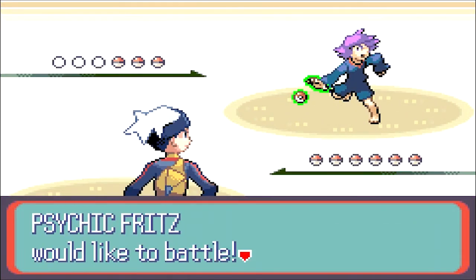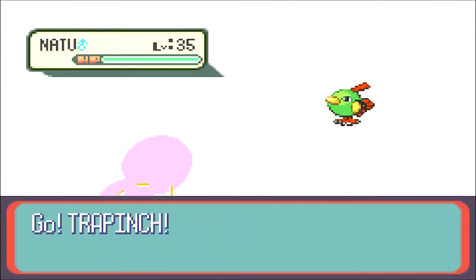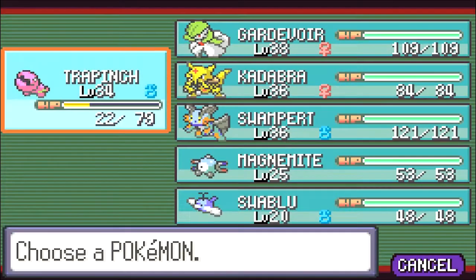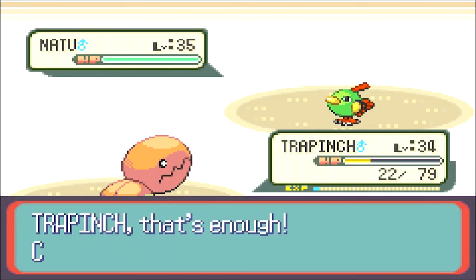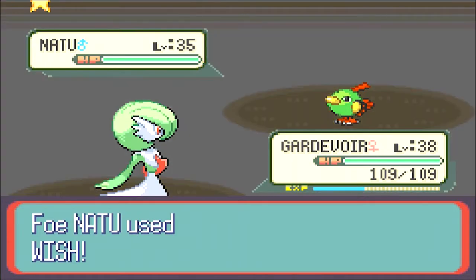Okay, this has 3. Not 2, okay. Oh, I don't know. I would love Trapinch to battle, but if you're gonna fade on me, let's have Gardevoir. Wish.